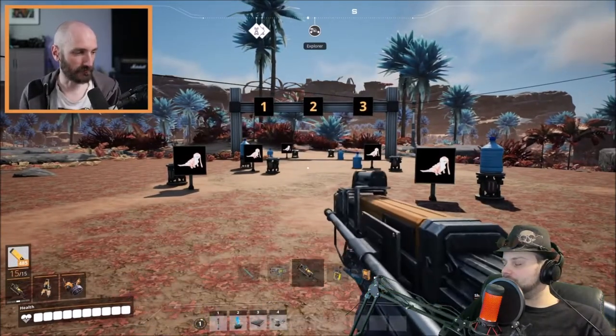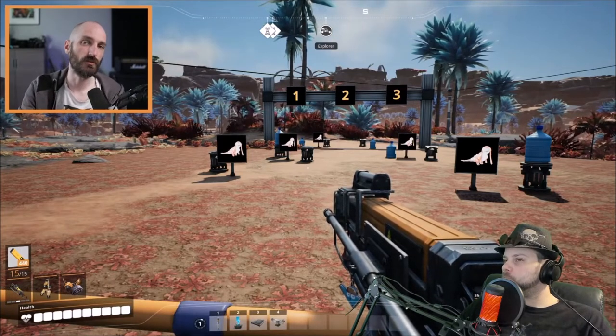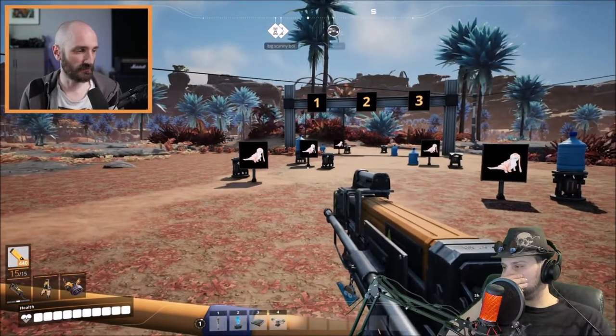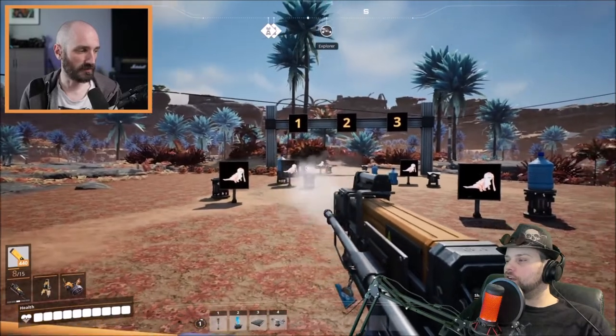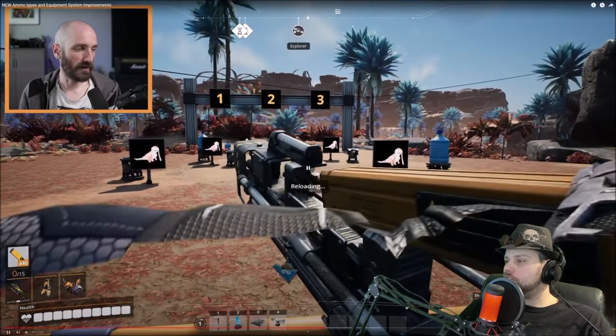Let's talk about the rifle. Before we dive into the new ammunition types of the rifle, I just want to mention that we made some changes to the default one as well. We've changed the magazine size from 10 to 15, so you'll get a few more bullets in each magazine now. Oh, thank God. So you don't have to reload as often.